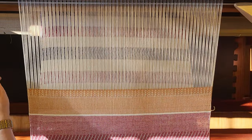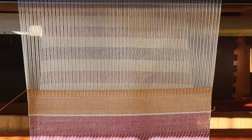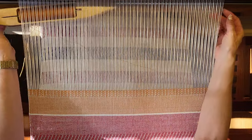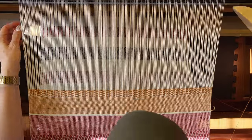And that was the wrong one. And I can tell because it looks wrong. And evidently I did not move my feet when I was supposed to.